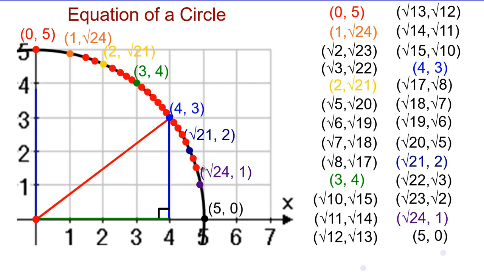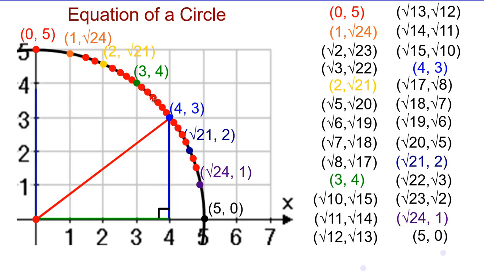And they're all basically based off the Pythagorean theorem, where some radical length here. So radical 10 and radical 15 is going to be one of those points, which would be this one right here, right? No, radical 10 is actually just a little bit bigger than 3. So radical 10, radical 15 is going to be this point right there. Then this would be radical 11, radical 14, radical 12, radical 13, radical 13, radical 12. And that's kind of the turning point between those two, by the way.